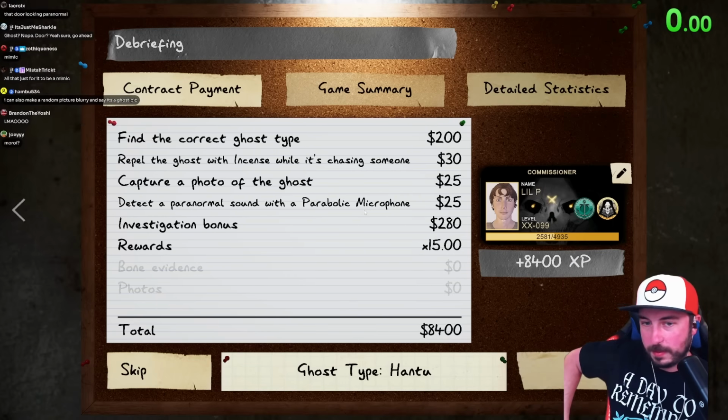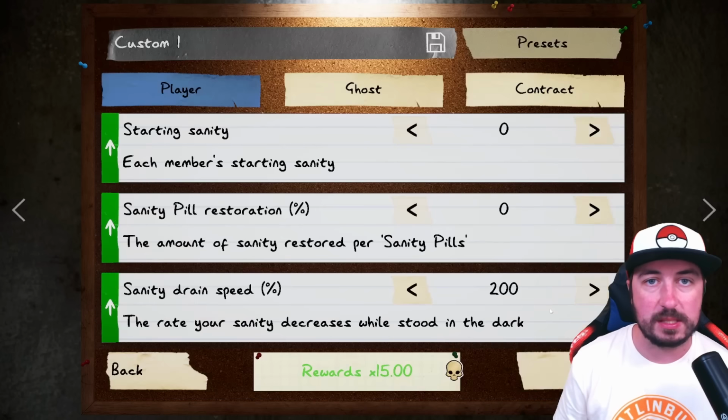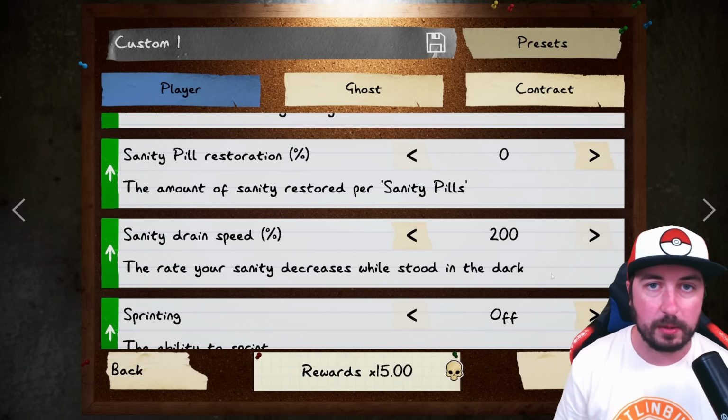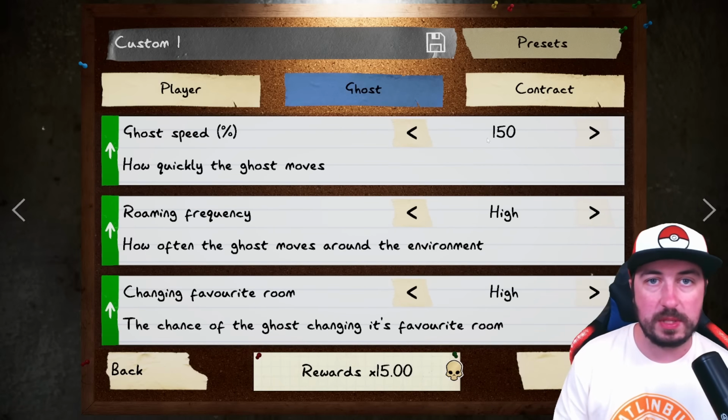So first, you're going to need to make sure that you have custom difficulty unlocked. If you do, create a custom difficulty. You can go to presets and select Apocalypse 3. This is going to set the multiplier at 15 times. Now, we can change some of these settings later, which I will be talking about later on in the video. But to get the gold trophy itself, you actually have to do these specific things.